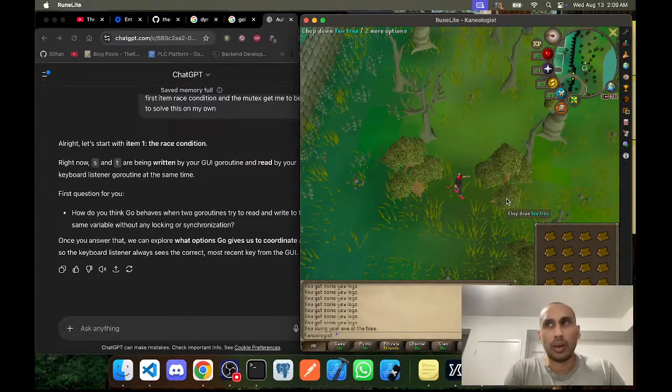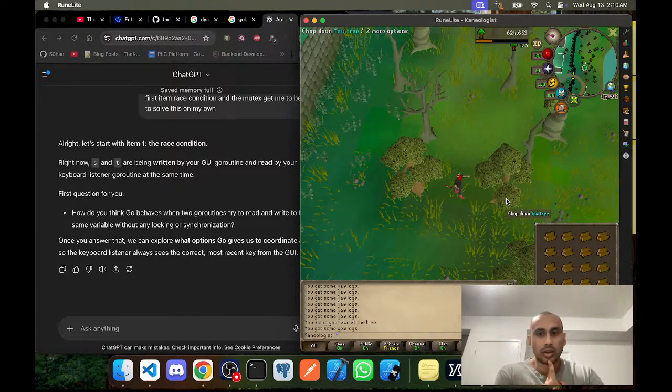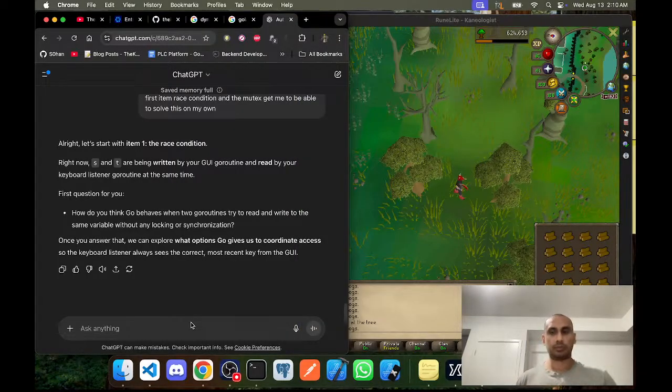So technically, if they're reading and writing at the same time, it's just going to see values no matter what. So technically the empty box could still be a value. And I want to prevent a race condition. So I could use a mutex that locks that variable. Mutual exclusion is what we want.